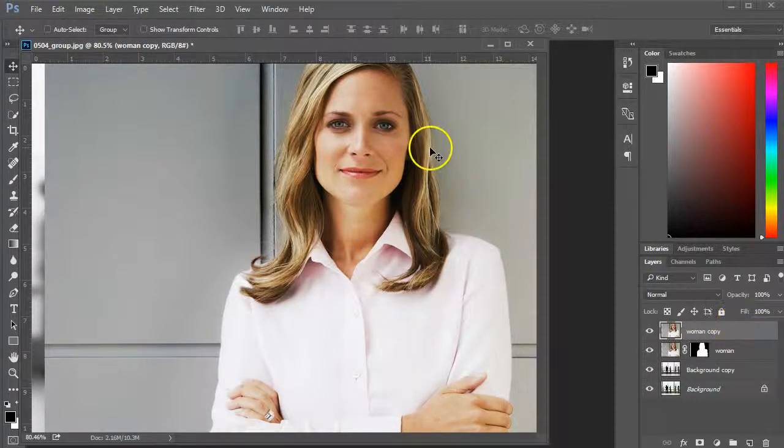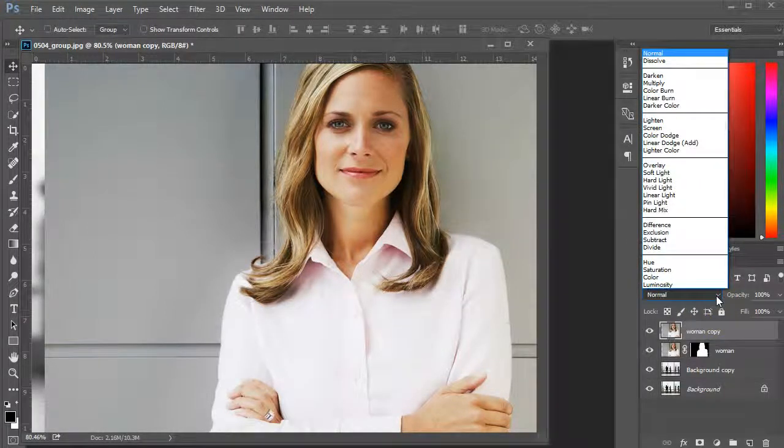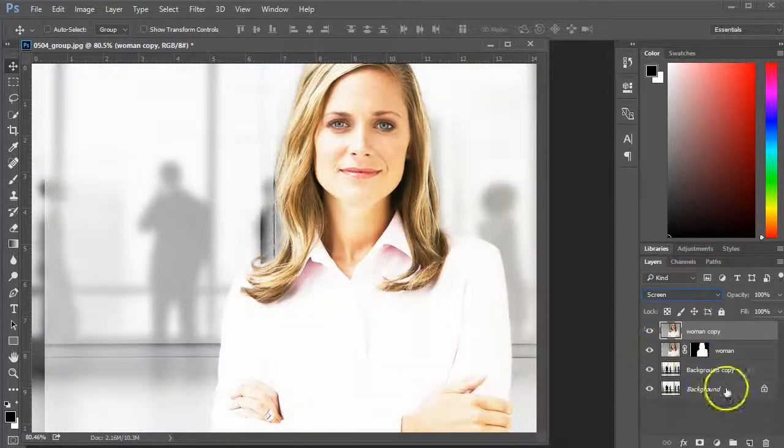Now that we have this other image on top, I'm going to change the blending mode from normal to screen. What that does is that it makes this image, the copy, twice as bright as the original. Obviously, it's way too bright, so I need to hide all of the really bright areas and then just end up with a mask that shows me just the darker areas.